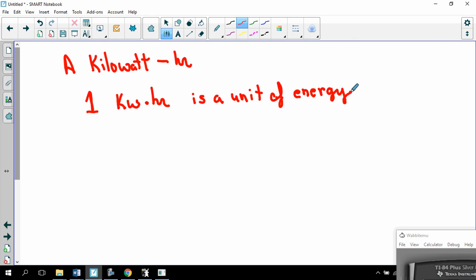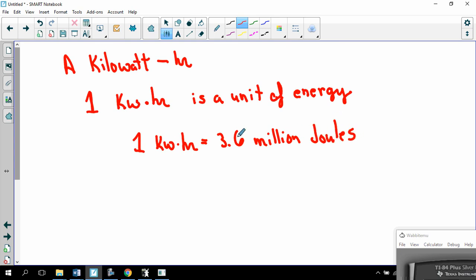But I thought energy was joules. So is this joules? I don't know. It bothers me some. I'm going to have to think about it. But they say 1 kilowatt hour is equivalent to 3.6 million joules. I was right. Kilowatt hour is joules. I don't like the 3.6 million, but there, 3.6 million joules. And I could have used J.